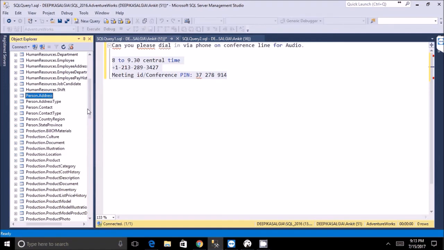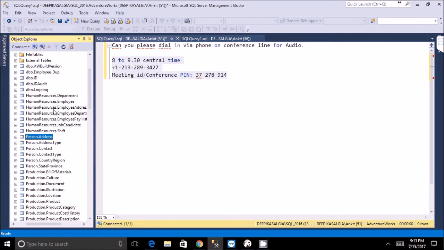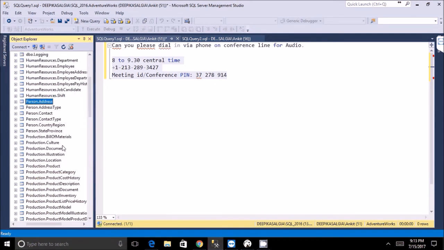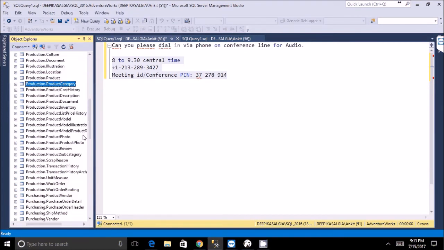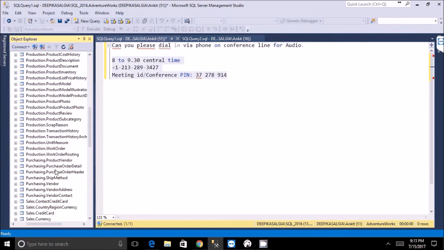Those are called tables in here, and each table has information about a particular entity. So if we talk about employees, department information, person address, location, product, category, a little bit about each entity is stored in a separate table. If the customers have their sale transactions, they would be stored in sales history or purchase order detail, purchase order header, those kinds of things. What they have purchased and what they're selling would be two different tables. So everything is stored in tables.